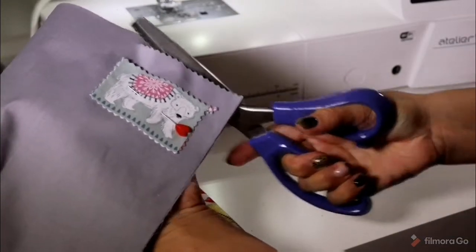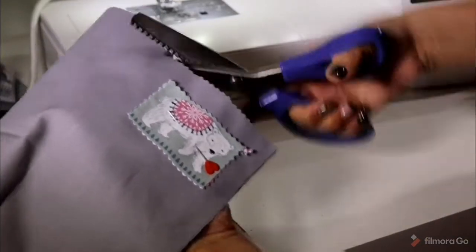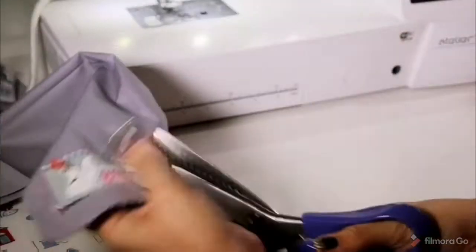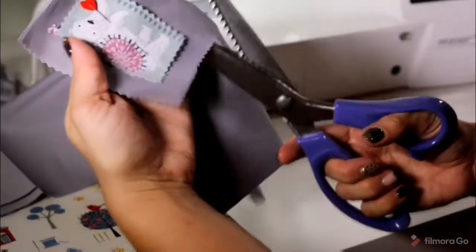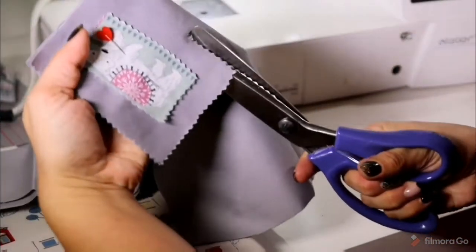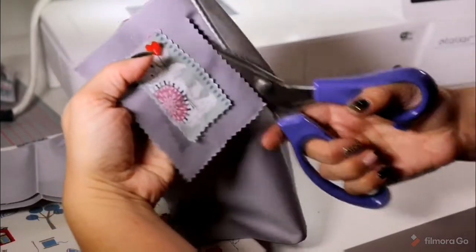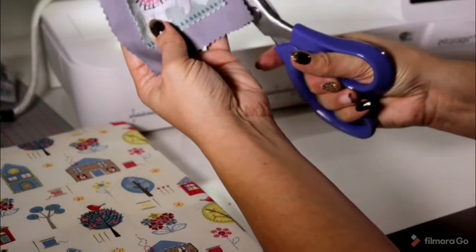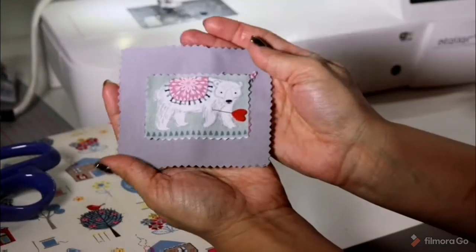Bearing in mind there's going to be a seam, so we want to make sure that we're going to leave enough gap round. And the lovely thing about this decoration is it's not precise, and the rusticness just gives it so much charm. As you can see, and I'm just going to cut the last side, and there we have it.